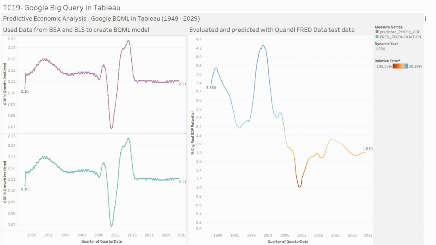As you see here, I went to BEA, the Bureau of Economic Analysis, and BLS, the Bureau of Labor Statistics, to get GDP data and unemployment rate data, respectively, for a wide period of time. I used that information as my training data. Eventually, I selected the number of rows that I wanted to randomly use to train the ML linear regression model. From there, I loaded the data set again to see exactly how reliable those predictions were relative to the FRED data that essentially gives us real potential GDP with forecasted projections.